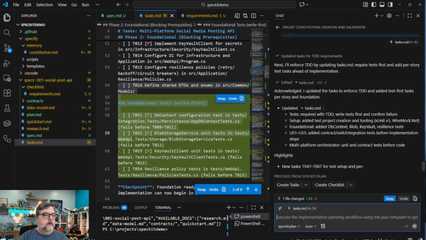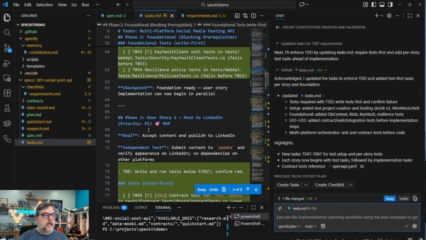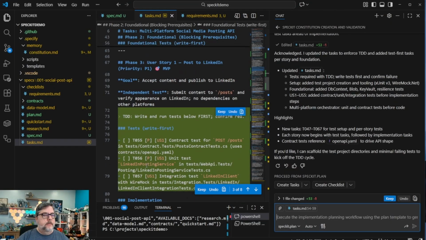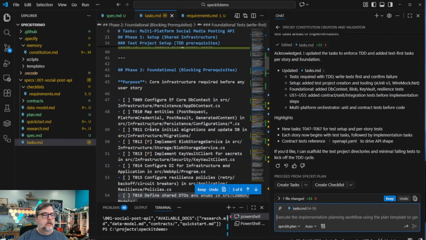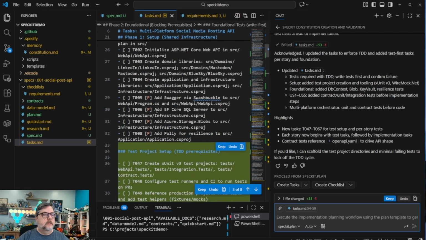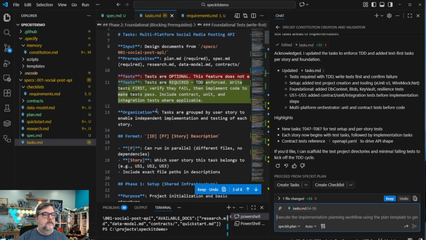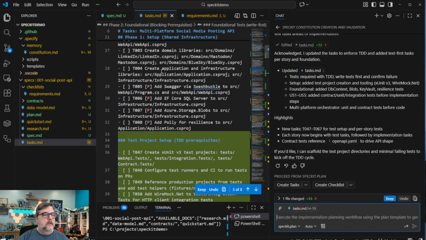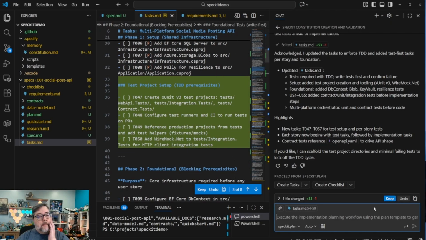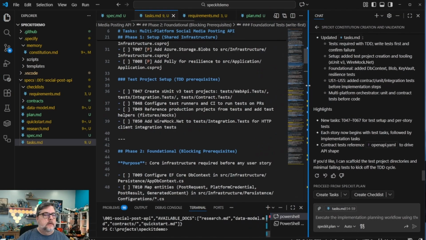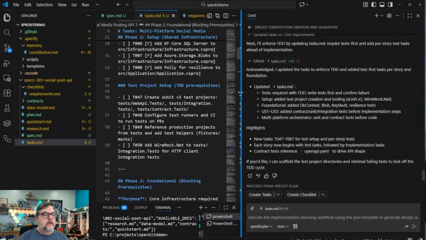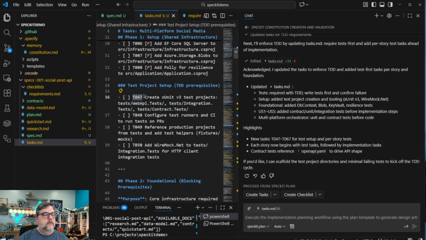And as you see here, it's already added some foundational tests, and it will put them in where it thinks they're appropriate. So it's stuck them in here between phase 2 and phase 3. Oh, there's actually some up here under before phase 2 even. And you can see each task says updated tests are required, TDD enforced. So keep all that. And every test has its own ID.